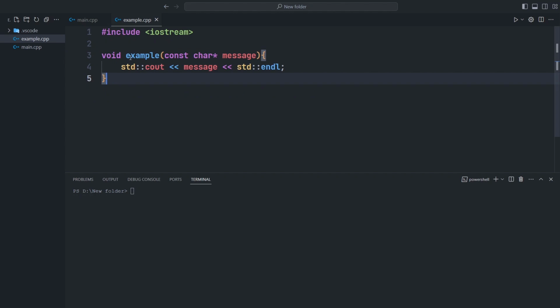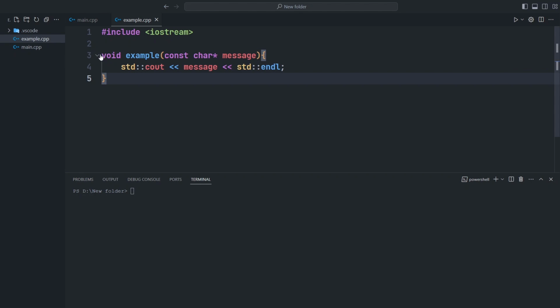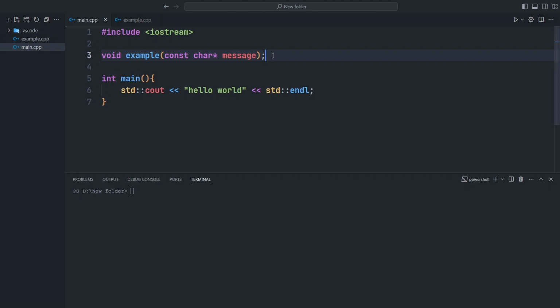So what happens here is that we haven't written any body of this function. We have just declared it. And the definition of a function means that we create a function and we write its body. So we have a function name, we have its body. This is the entire definition of a function. And if we just create a function without any body, then that is a declaration.